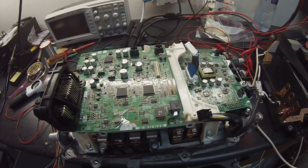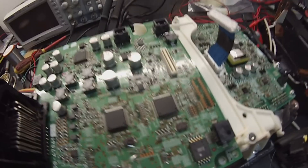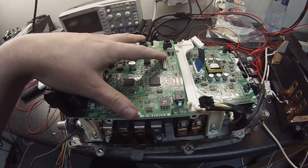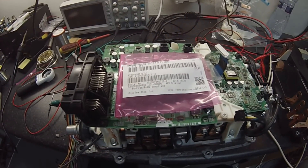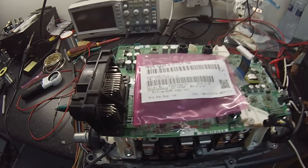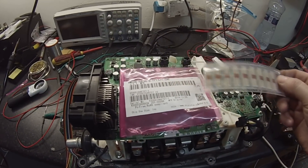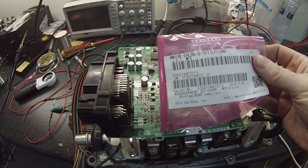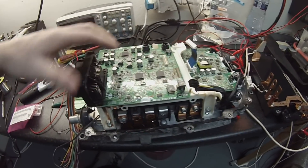The connector header is a very fine pitch part. If we were to have any hope of designing our own version of this board, we needed to source this connector. After quite a bit of poking about I managed to source it from a company in Japan — the less said about the ordering process and customs clearance of these little plastic components the better — but we got them. So the plan is to design our own version of this PCB.